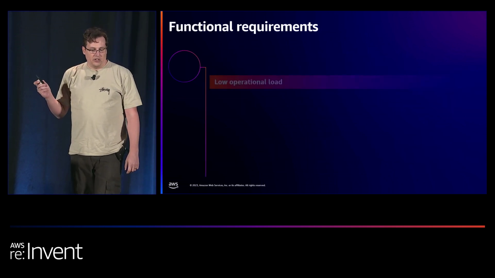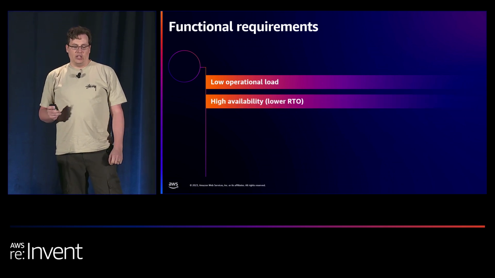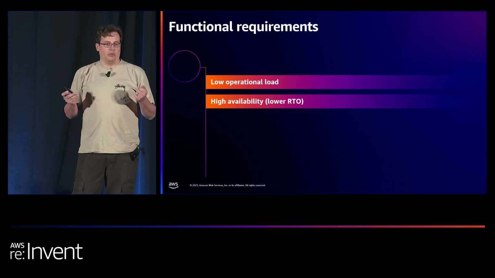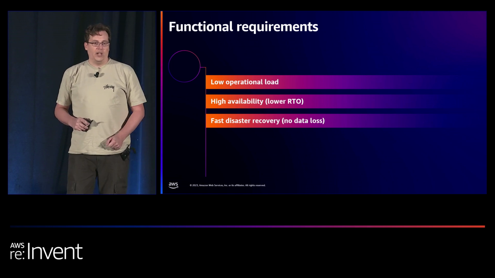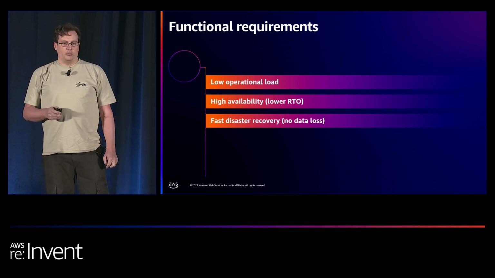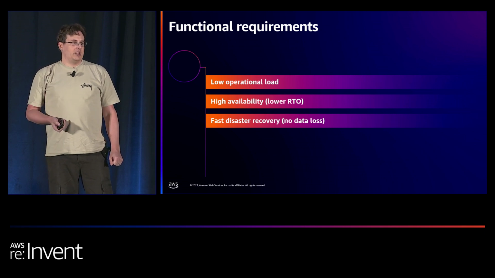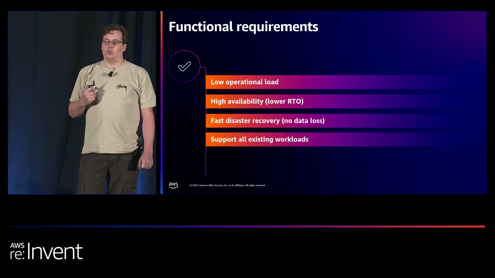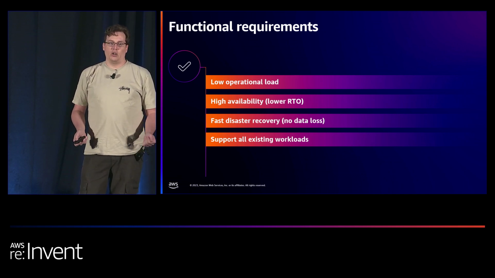So as we looked to replace it, our functional requirements were lowering the operational load, retaining higher availability. Basically, every time we would go down, customers weren't getting metrics, and so we needed to be able to either never go down or be able to recover very quickly. But the more critical one is we can't afford data loss. Our customers depend and make critical decisions off of this data, and the data has to be right. So losing any data means that we're reducing the quality of the results to the customer and we're diminishing their ability to make decisions. And more importantly, support all existing workloads. We didn't have a single workload that was running that we believed we could turn off. They were all critical and all important to a customer.